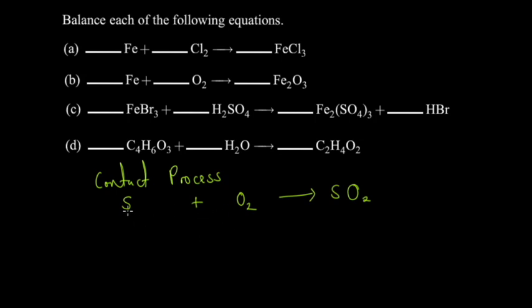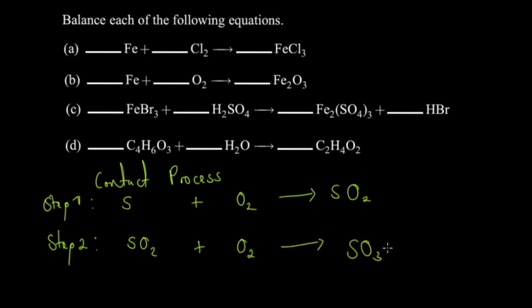This one would be step 1, and we're going to look at step 1 and step 2. If you see it in your textbooks, they won't balance this because it's already balanced. The number of atoms of each element is the same on each side. The next one would be sulfur dioxide. You take sulfur dioxide, then you react it with oxygen again. This time we'll get sulfur trioxide. So sulfur trioxide would be like this.